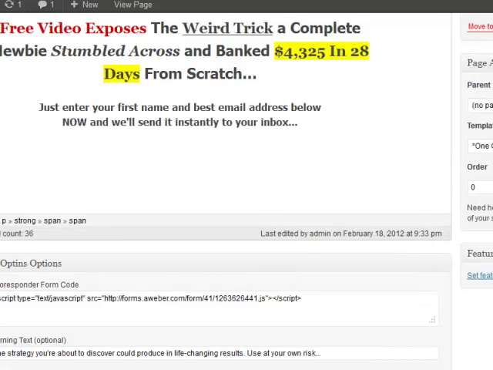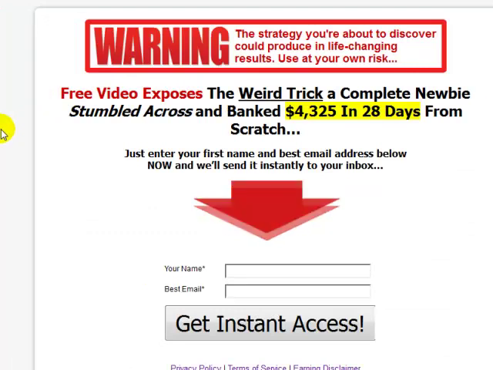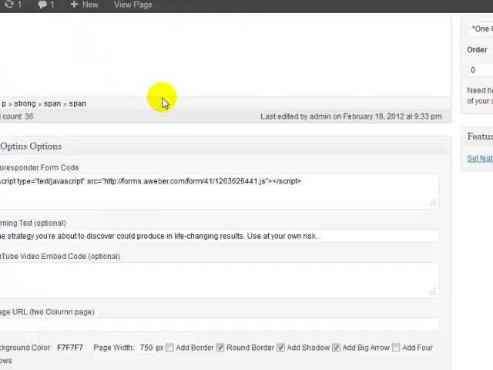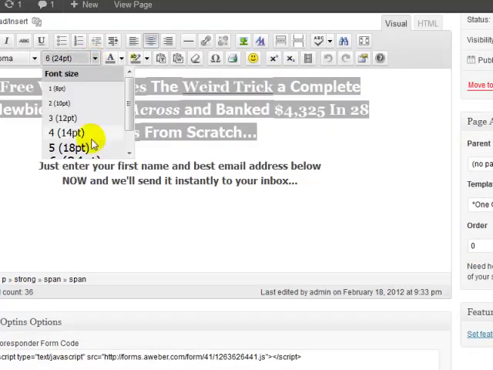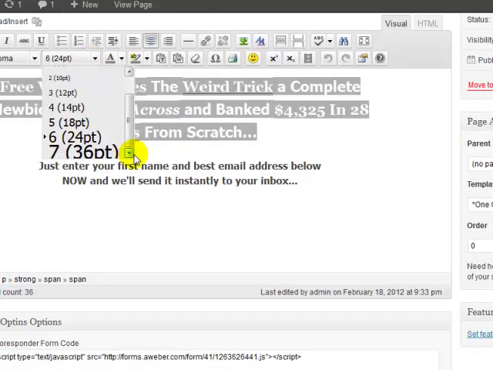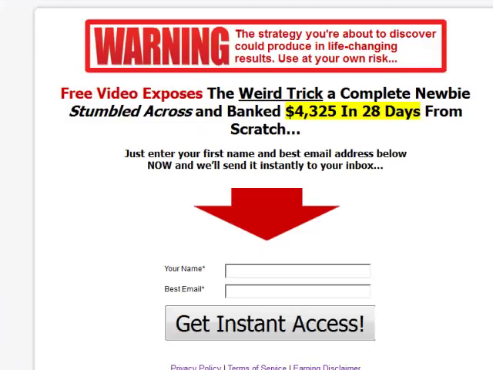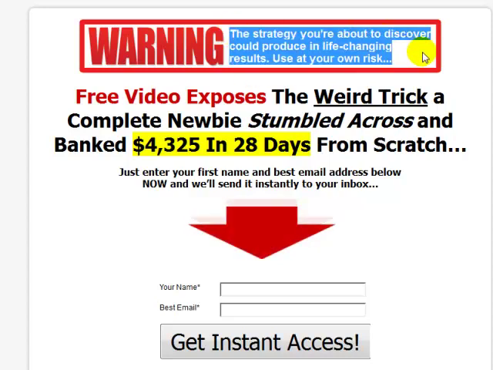All right, update that, hit refresh. Didn't help. Let's see. Let's go 36 font. Update. There we go. Okay. And notice how your text fills up this box.